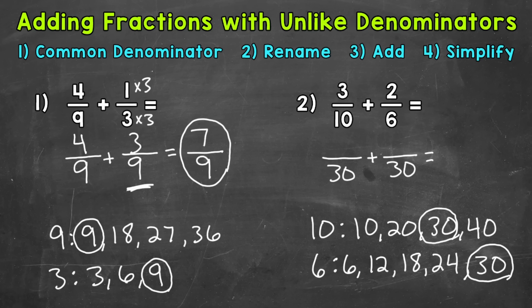Let's start with 3 tenths. So we need to think, how do we get 10 to equal 30? 10 times what equals 30? Well, 10 times 3 equals 30. We know 10 times 3 equals 30. In order to keep this equivalent, whatever we do to the denominator, we have to do to the numerator. So multiply the numerator by 3 as well. 3 times 3 is 9. So 9 thirtieths is equivalent to 3 tenths. But we have that common denominator of 30 now.